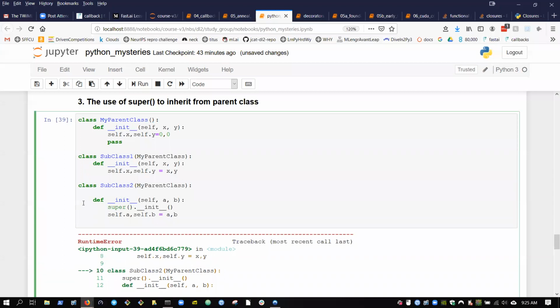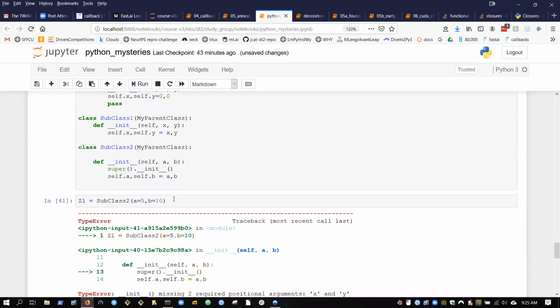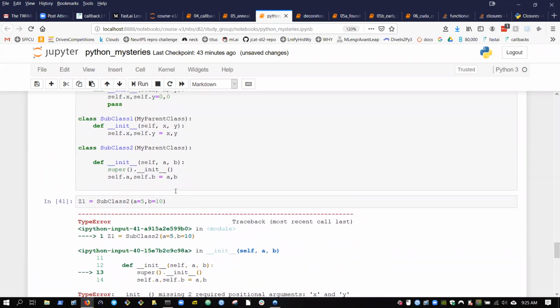Yeah, I think that's right. Because the init method is supposed to pass on all four variables: a, b, x, and y. You think? Let me try that and see what happens. It's missing required x and y. Okay, so you're right.